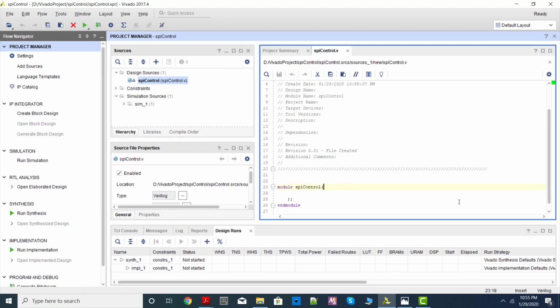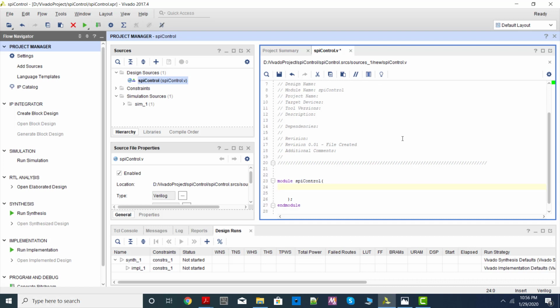Okay. Now let's try to write the input-output interface for the SPI controller. So remember, this SPI controller will be implemented in the Zynq chip, and it will be connected to the pin of Zynq, which will be later connected to the OLED. Okay, so as far as the controller is concerned, we of course have a clock. Now this is the onboard Zynq clock. Remember, this is coming at 100 megahertz. Okay, that frequency you cannot change.